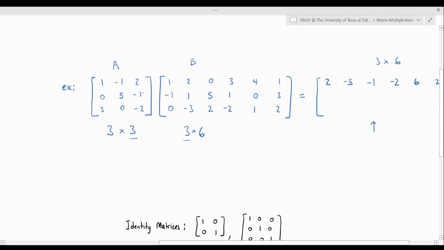We take the second row of A, and we multiply it with the third column of B. That will give us 0 plus 25 minus 2. That'll give us 23 as our answer. And then again, taking the last row of A, I multiply with the third column of B. That'll give us 0 plus 0 minus 4. So we get minus 4, and that would fill out the third column of the product. Okay. So that was taking A, multiplying the third column of B to get the third column in the product. Okay.